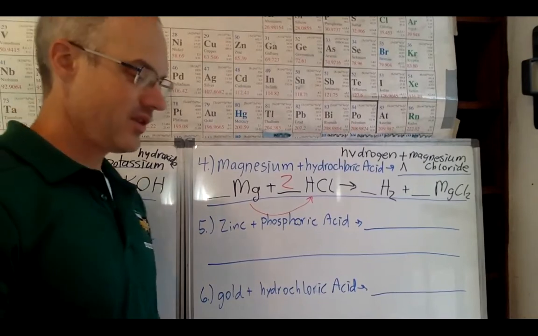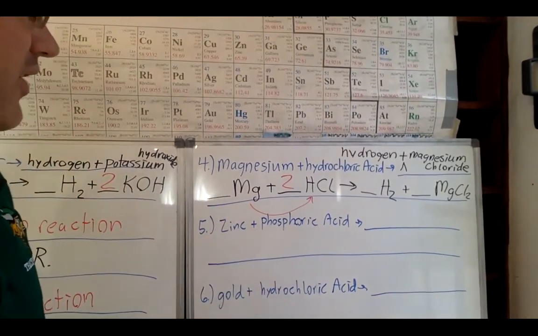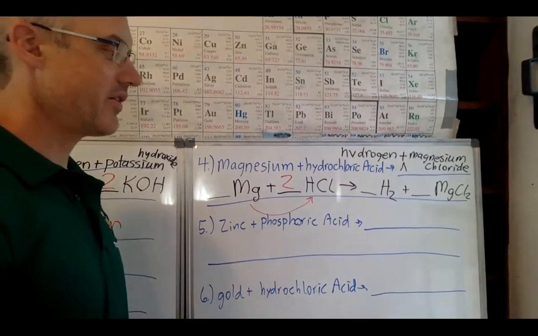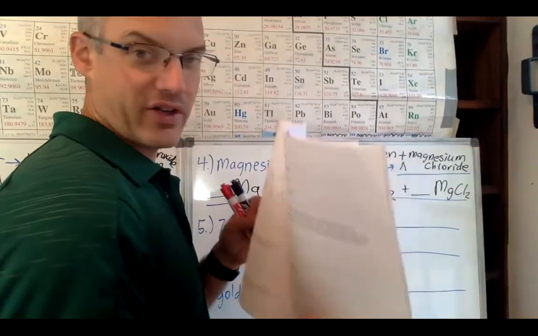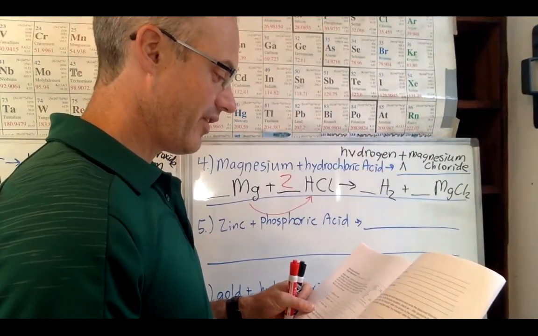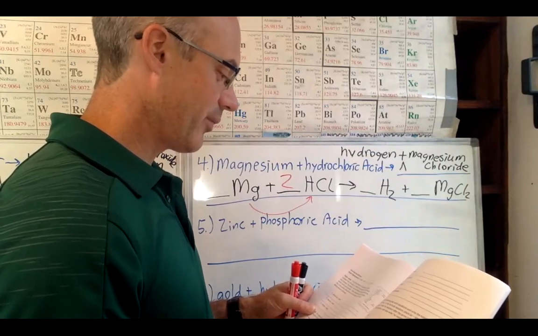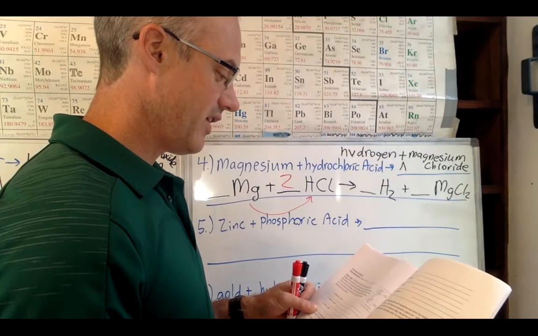All right, next up is zinc. So is zinc reactive enough to displace a hydrogen on an acid? And again, you want to look at your reference guide for this. It came out kind of fuzzy on mine, but zinc is well above hydrogen. There's zinc, and then it's iron, tin, lead, and then hydrogen.